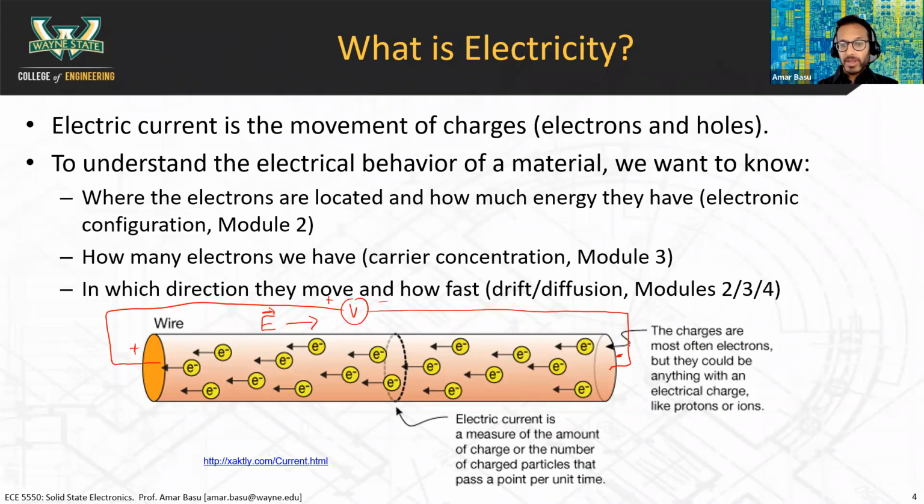And so electric current, this part down here, is a measure of the amount of charge, or the number of charged particles, that pass a point per unit time. The way you can think about it is imagine that you have this cross section here that I'm going to highlight in red and draw across there. Imagine that we cut the wire and we have a cross section there. Well, we're not actually cutting it. Just imagine that we have a cross section there, and we're just looking at how many electrons, how many charges, move through that circle per unit time.